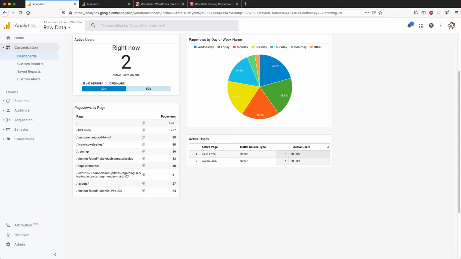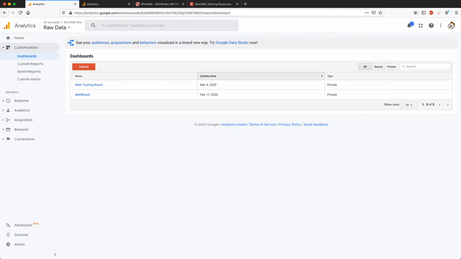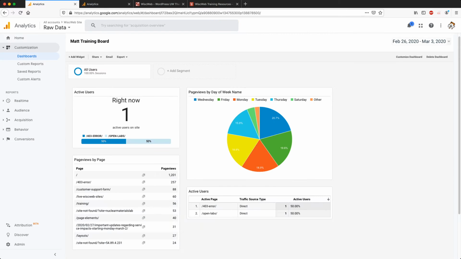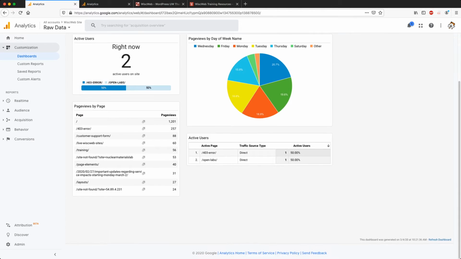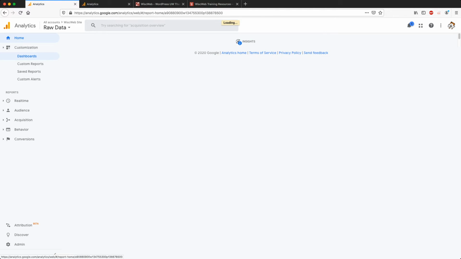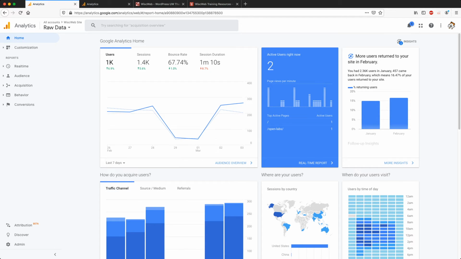So that's a dashboard. It's saved. How you access the dashboards then is, once you're in, you land on dashboards, you go to the one that you want to view, and you can bring up that particular information right there. So that's dashboards, just to introduce that idea to everyone. I found it interesting just because the default dashboard isn't always the most ideal for what you might be looking for. So you might want to create another dashboard that is a little more relevant to what you guys are perhaps looking for.